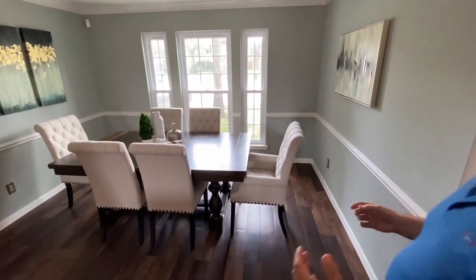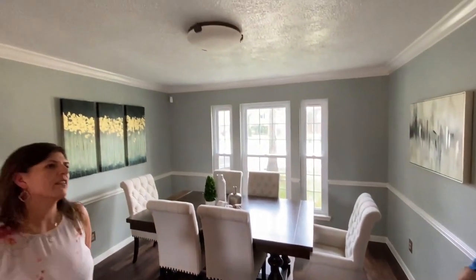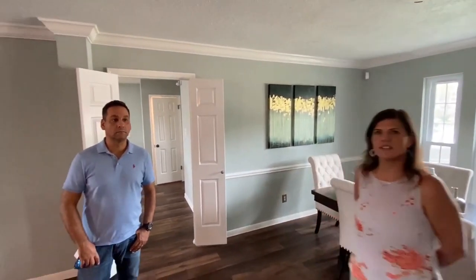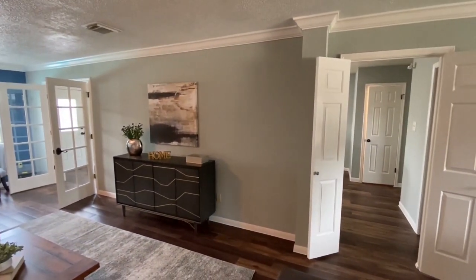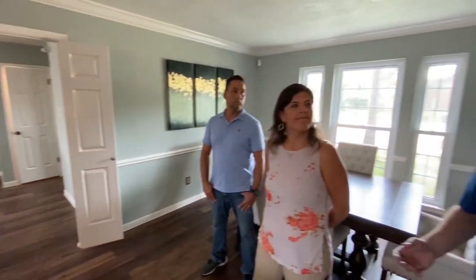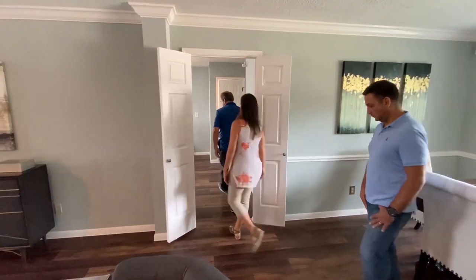So in this case, in both cases, in the family room and in the dining room, this really lays out well. The thing I thought was interesting that you said, Paola, is that the kitchen really isn't an open floor plan, right? But in this particular case, there's enough opening here that it seems to overcome that. And we're not going to remove that wall right there, so we're kind of stuck with it, right? So let's go ahead and go on into the kitchen and see what it looks like.